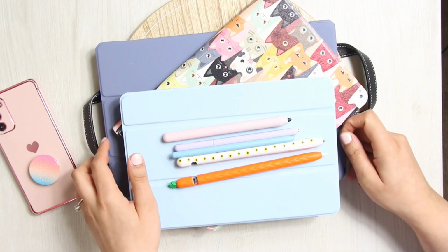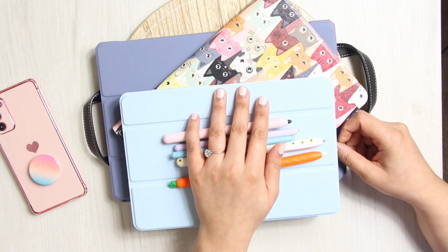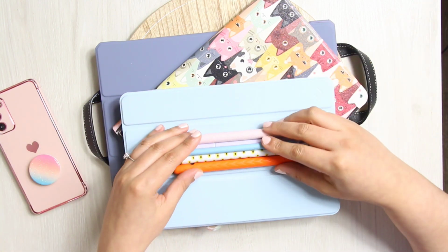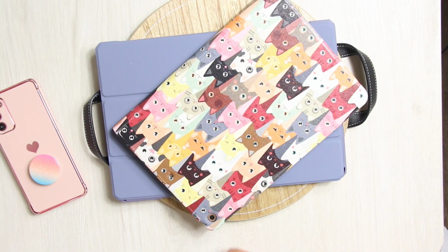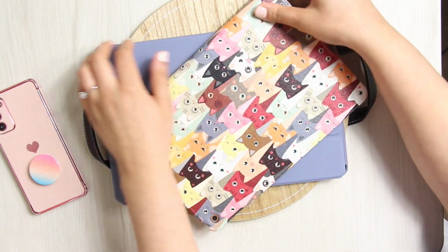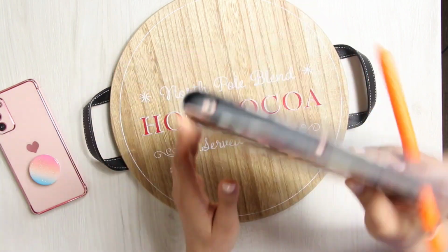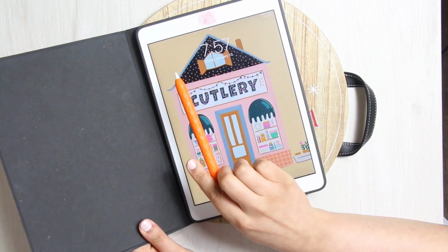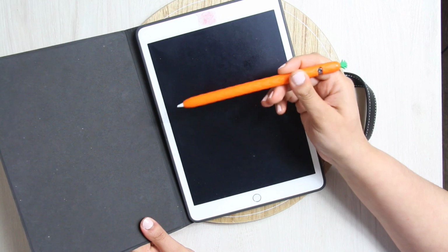So with that being said, once you've chosen which ecosystem may fit best for you, which is going to be based on specs and apps, which is a huge thing, we'll talk about that in just a second, then you want to look at what your stylus options are. So we'll talk about the iPad for a brief second, and then we're going to hop back into Samsung. This is my iPad. This is an 8th gen iPad, and it is paired together with this Apple 1st gen pen, and I got this sleeve off of Amazon.